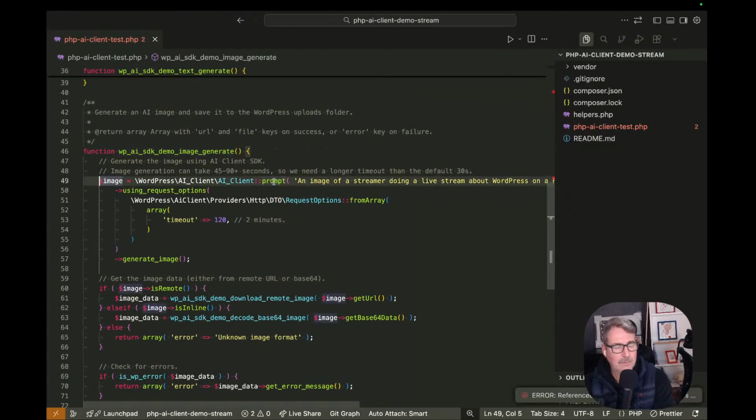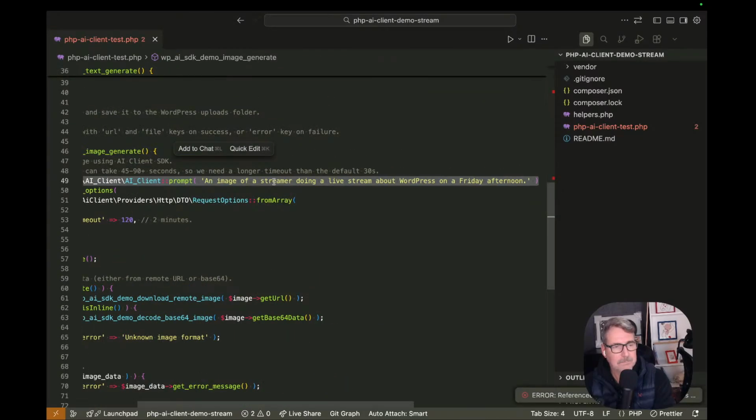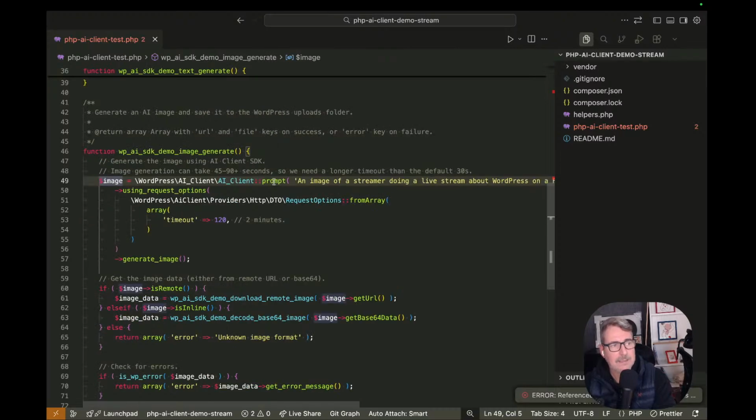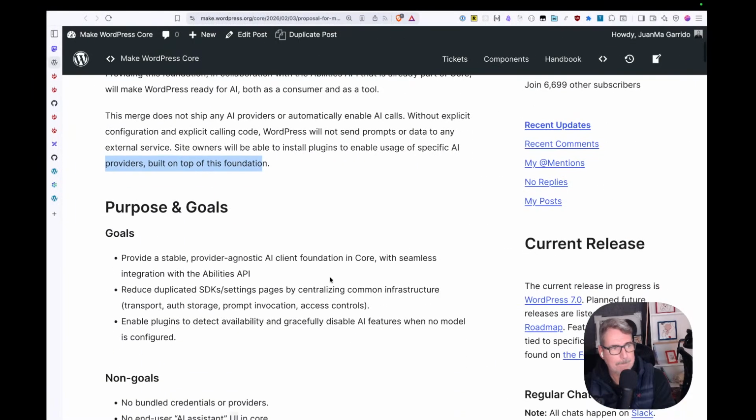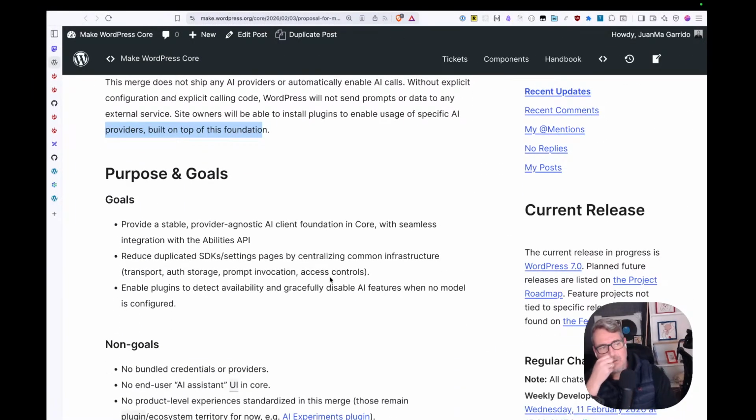We have a plugin that implements functionality on top of that foundation. Purpose and goals: provide a stable provider-agnostic AI client foundation in core with seamless integration with the Abilities API.